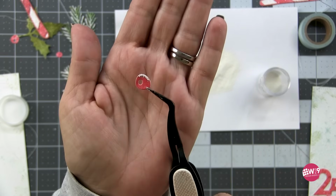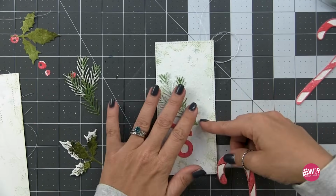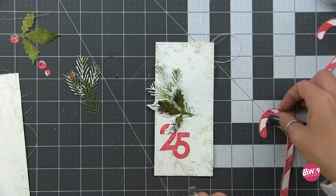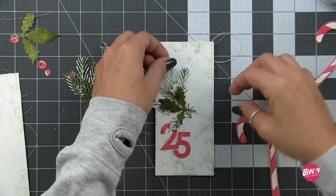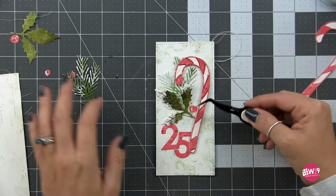All right, and with all of my elements created, I can now move on to creating my focal point here. Now, I knew I didn't want to use it the same way I had used it in the previous two cards, which was to take one each of those little floral pieces, group them together, put them on top of the candy cane, and then just add the bow.